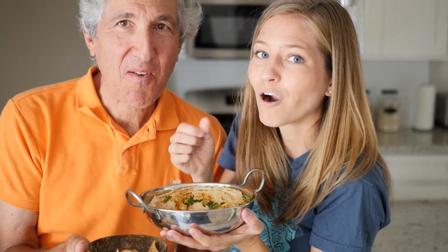And this is our hummus. It looks amazing. It came out super creamy. Do you want to try it? Let's try it. I love this stuff. Mmm. Okay. It is so creamy and delicious.